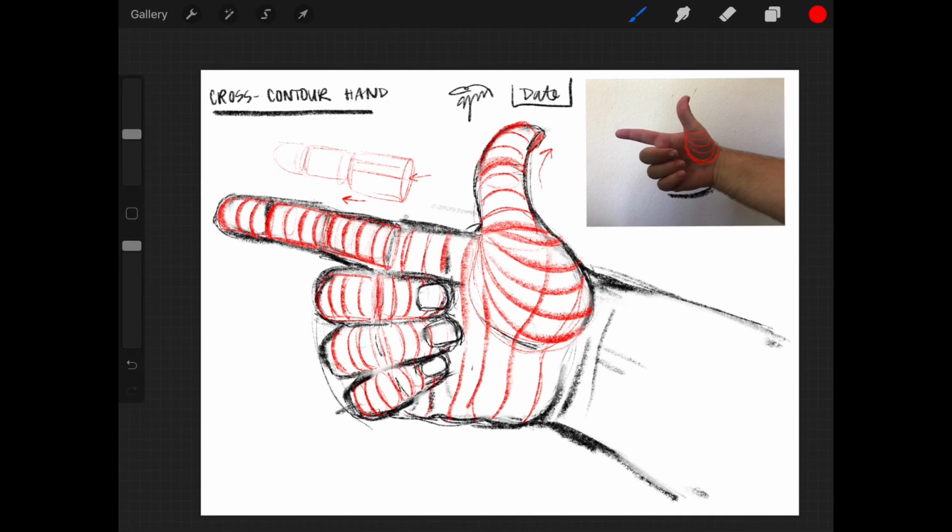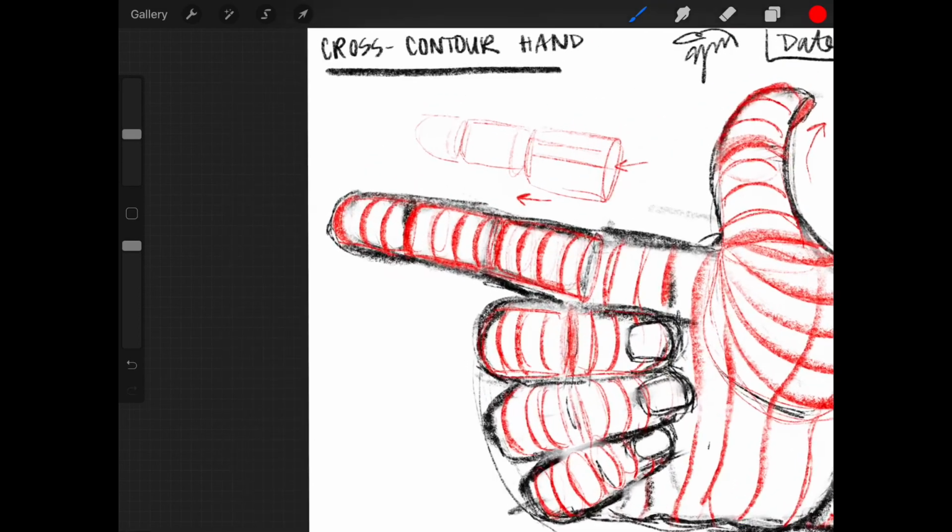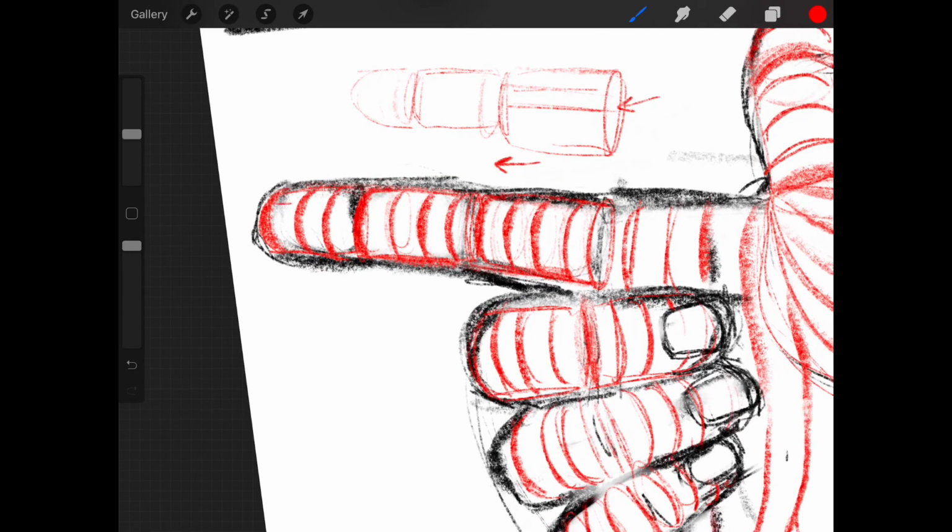Your wrist and your arm, we're also going to kind of simplify into a cylinder shape. So just kind of bigger ellipses and curves. These ones you can say are coming more towards you though. So now that we've done that, we can break down the cylinders a little bit better. So going through them are those lines.